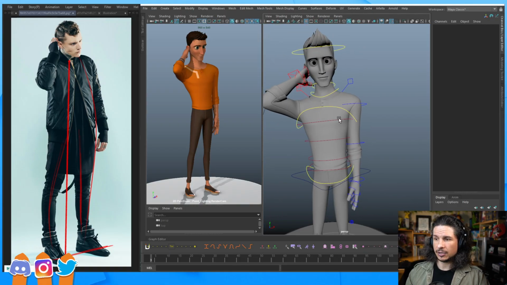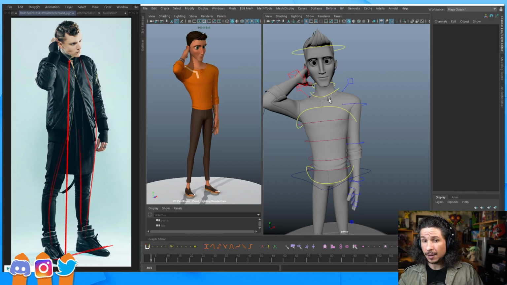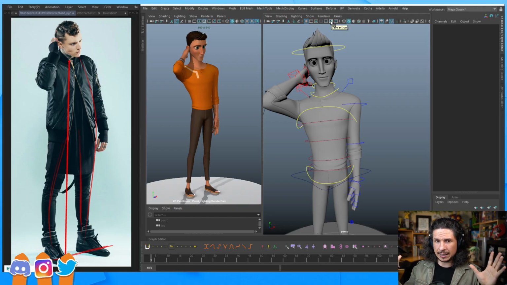Okay, so we've got the hips and the chest. Hey, we're getting there. And we're just analyzing. I'm not trying to copy. This is a key point here. I'm not trying to make this a perfect replica of the original pose. Not at all. Right now, I'm just trying to capture the elements, and from there, I can exaggerate it later. As you get more experience, you can start exaggerating it right away. But as you're first starting, try to keep it somewhat close and then go for the exaggeration. It'll just make sure that you're on the right track before things get too out of hand.